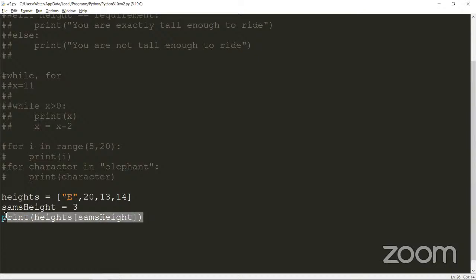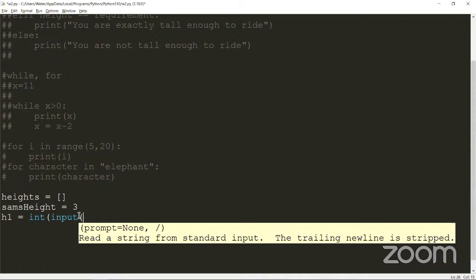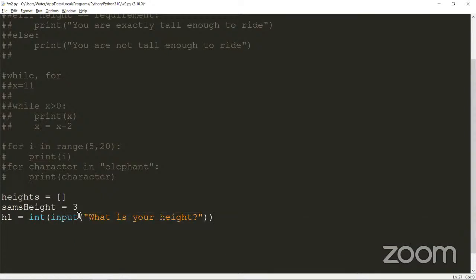Also, let's say for example your list was empty and we want to add stuff to the heights. Let's take an input: h1 equals int input, what height, and then h2 is equal to the same thing.